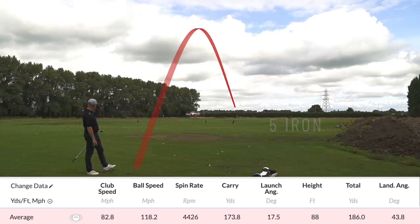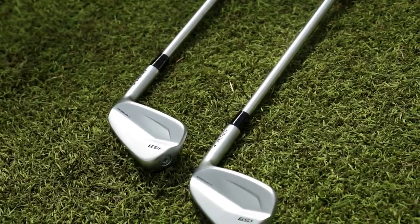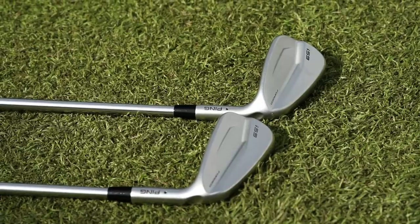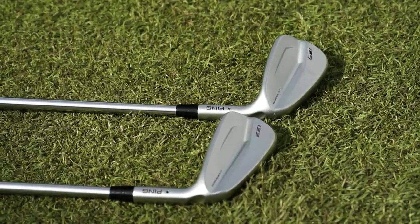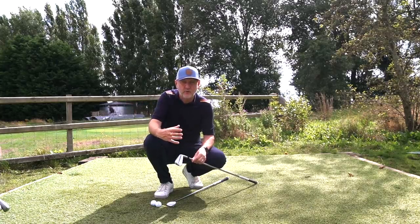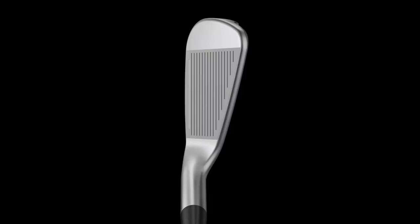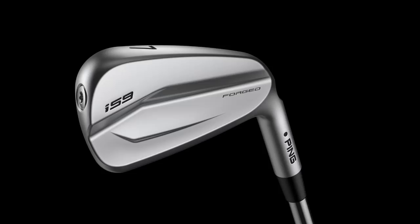A great deal of effort's gone into these in terms of the aesthetics. I really like what they've done, and you can see obviously resemblances of the i500, the iBlade, and also that blueprint iron. It's that satin hydropearl finish, which supposedly performs exceptionally well in wet conditions, but it's very much a streamlined body, very minimal markings, and it's very much the modern day iron.